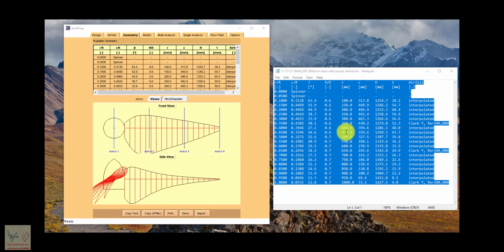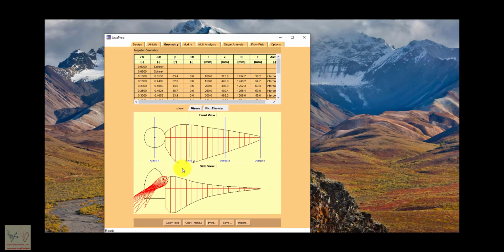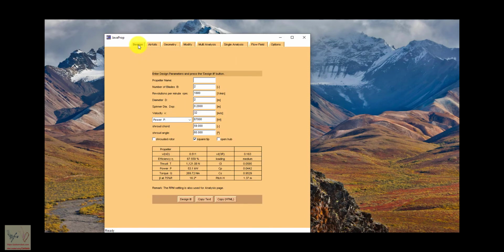And this propeller is the propeller from this document. You can then go into this program and ask for information about this propeller. And the program will do analysis for you depending upon what you've specified.